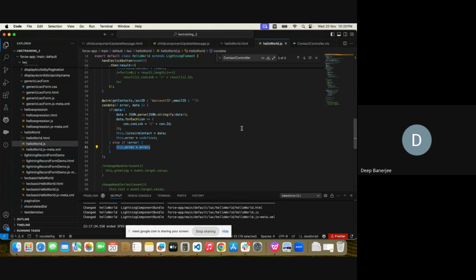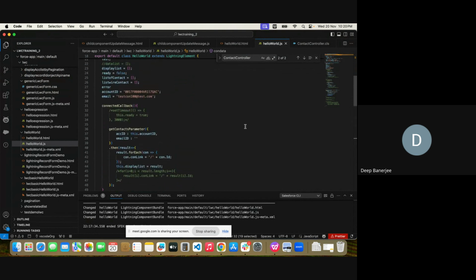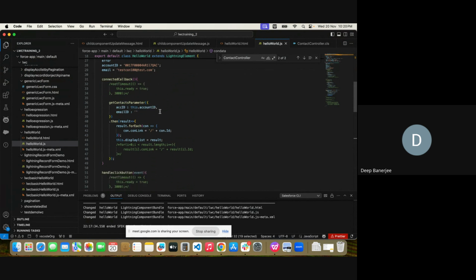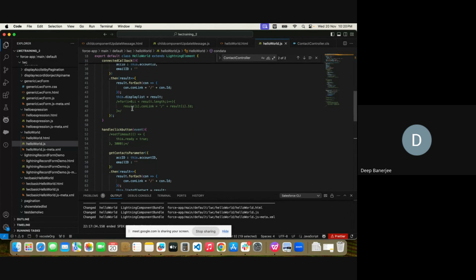But in normal cases, connectedCallback is far better. Why is connectedCallback far better? Because it is not caching the data. That means anytime any change happens, if you refresh the page or component, the connectedCallback will automatically return the updated value or updated list.